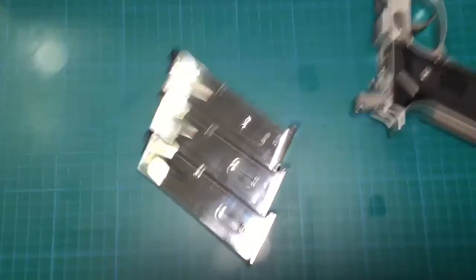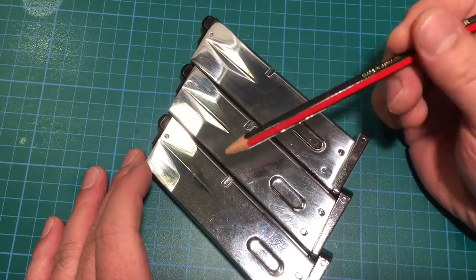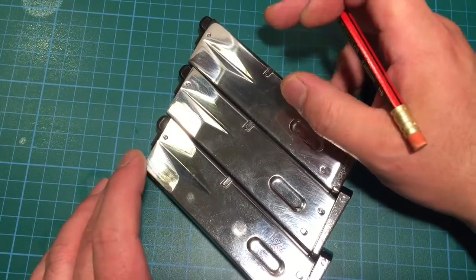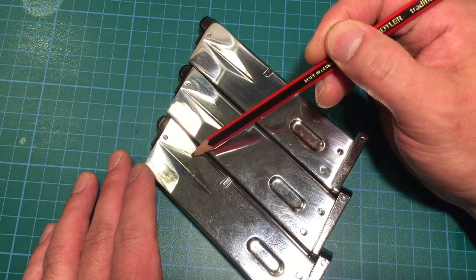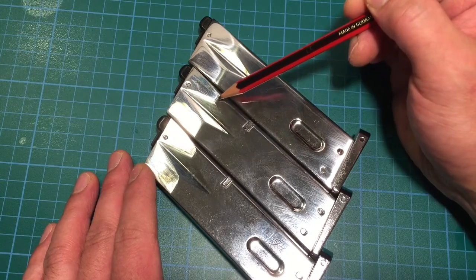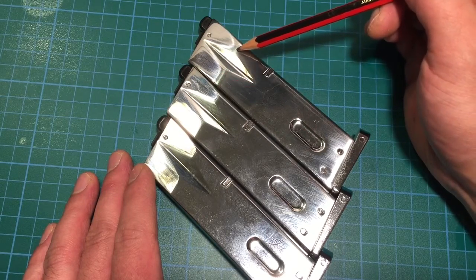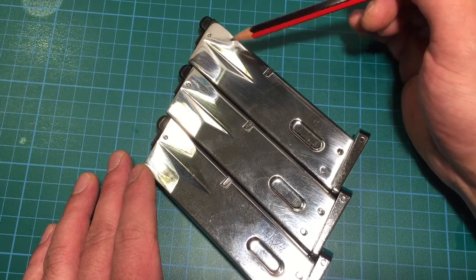Now, if we zoom in here, I'd like to draw your attention to this part of the magazine. If you look very closely, these are 3 standard Tokyo Marui M9 magazines. Here, there's a very sharp, very steep gradient. On here, also quite sharp, also quite steep. But if you look over here, this part is not as sharp. It is kind of rounded, so it's kind of smooth.